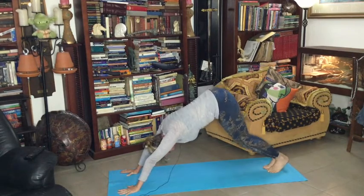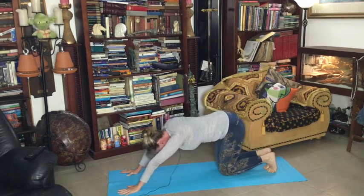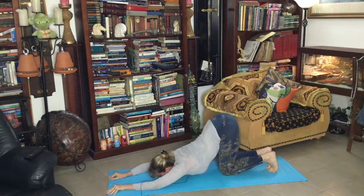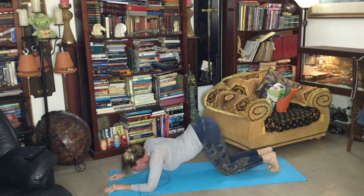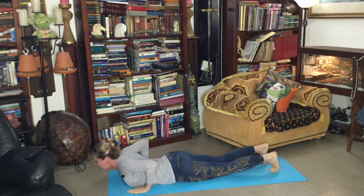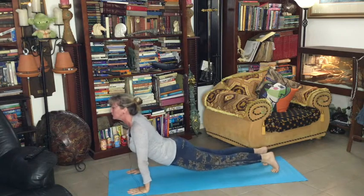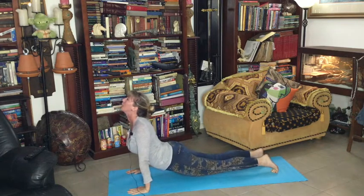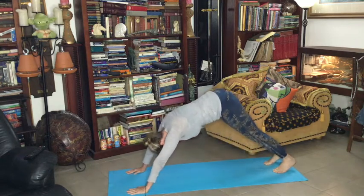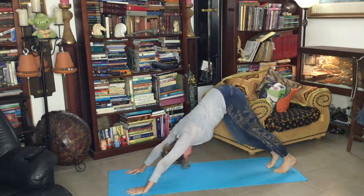Right. From mountain, we're going knees, elbows, chest and chin as close to the floor as you can. Forward, hands to the side, and push up. Again, looking up at the sun joyfully. Reversing that into mountain, feet together.